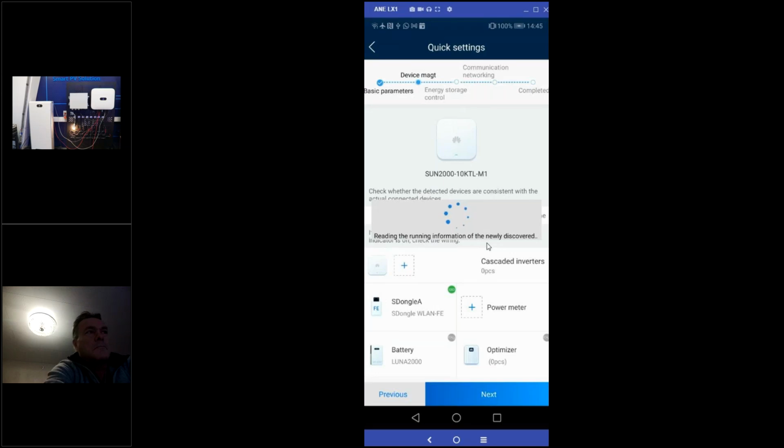Yes, if the battery is recognizable by the inverter, it will change to Luna 2000. So it means that the battery has been connected properly. Remember, you always have to use the 4 wires. One pair of wires is for sending the information from the inverter to the battery and the other side, and also the enable signal. If any of those will be not connected properly, the battery won't start up properly and won't be able to work.